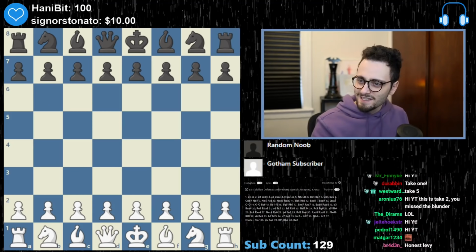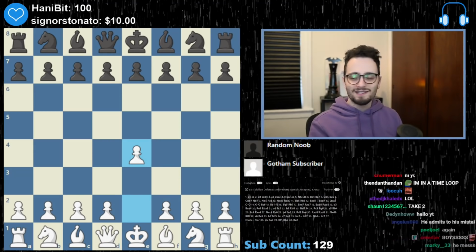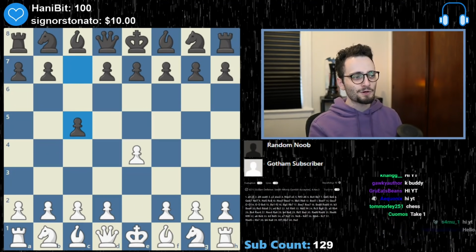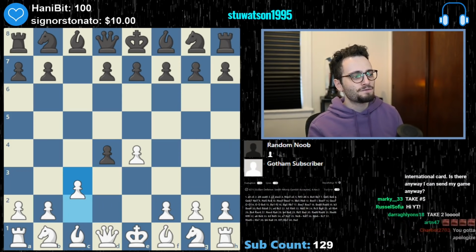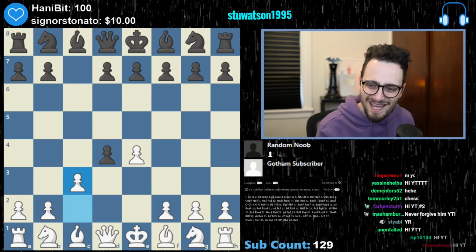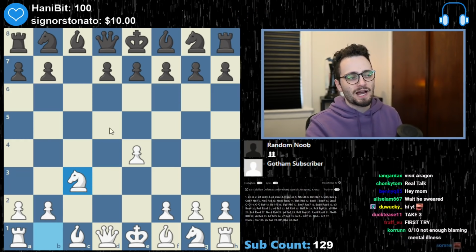So, this is Guess the Elo, episode whatever, Gotham subscriber with the white pieces, E4, C5, and subscriber plays D4. C takes D4, C3. This is known as the Smith-Mora Gambit, and the whole point of it is that you sacrifice two pawns.